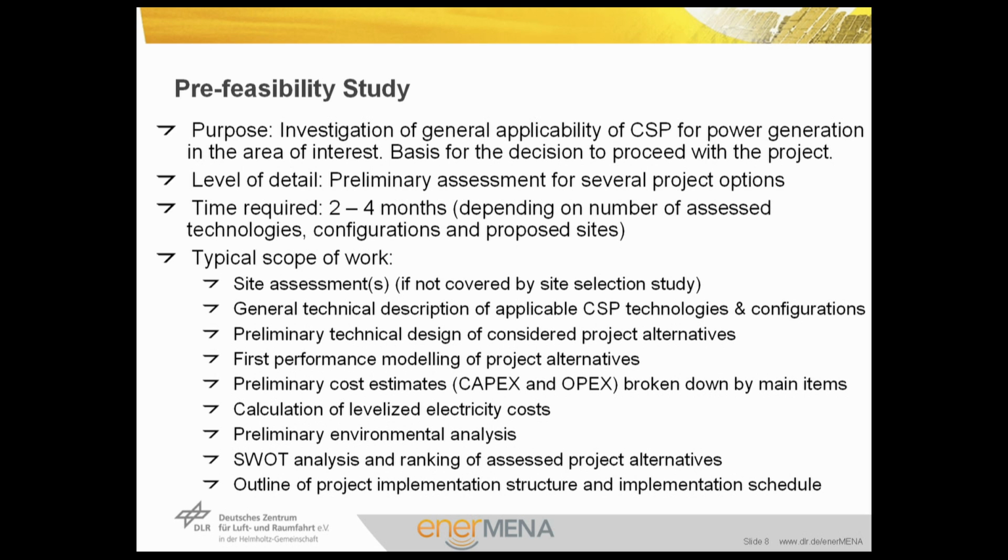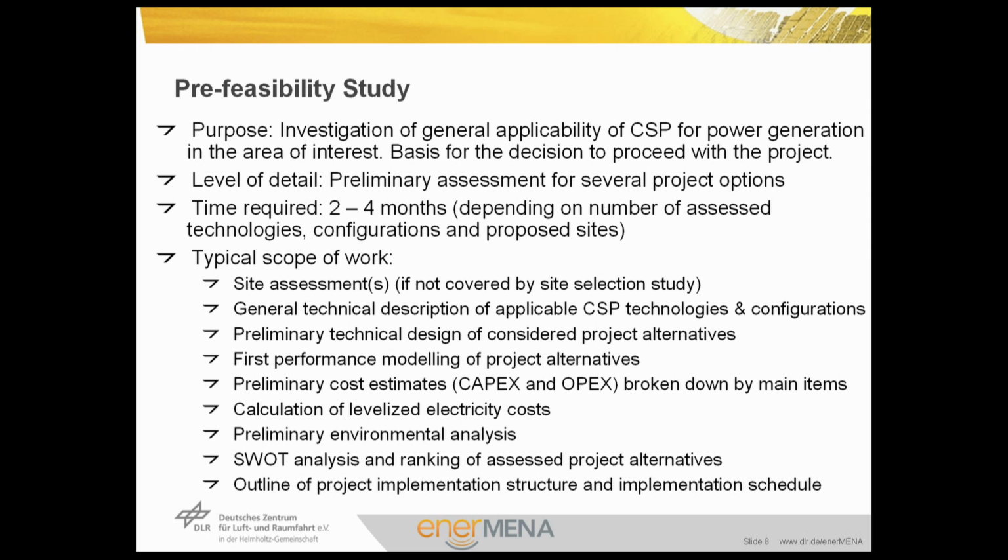Now we take a look at the pre-feasibility study and its scope. The sense of the pre-feasibility study is to get, for a comparably small amount of money, the first idea about technology, about the selected site, and the economics thereof. The purpose is investigating the general applicability of CSP power generation in the area of interest in order to have a basis for the decision to proceed with the project or not.